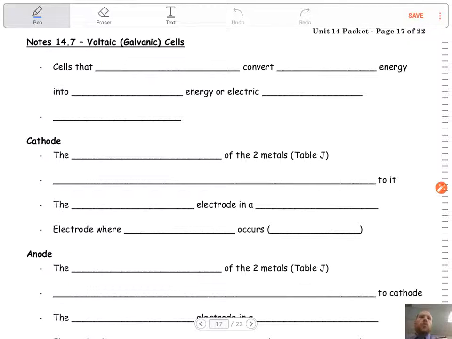This is something that you will see show up on your Regents exam, so make sure you really spend the time practicing this and answering the questions about it. I've got extra practice with it. This also may be a video you need to watch a couple of times to really understand the ins and outs of the cell itself. Okay, kind of what's going on, what's changing, and things like that.